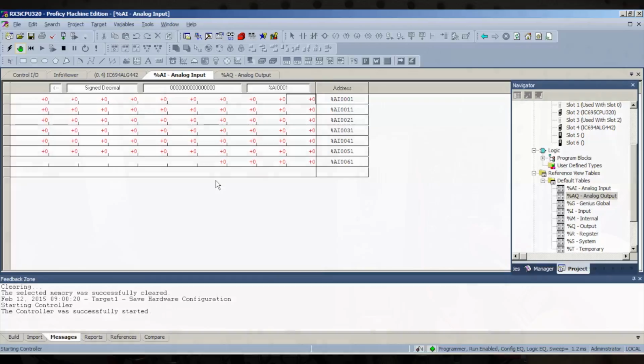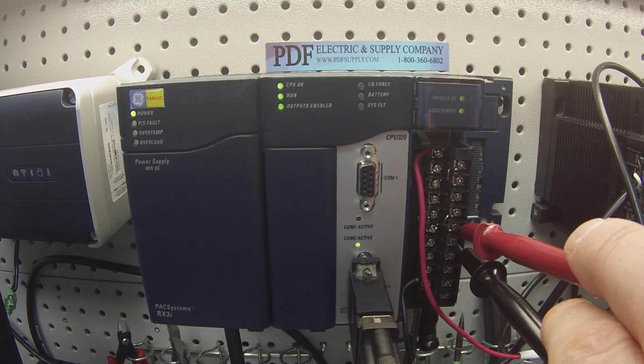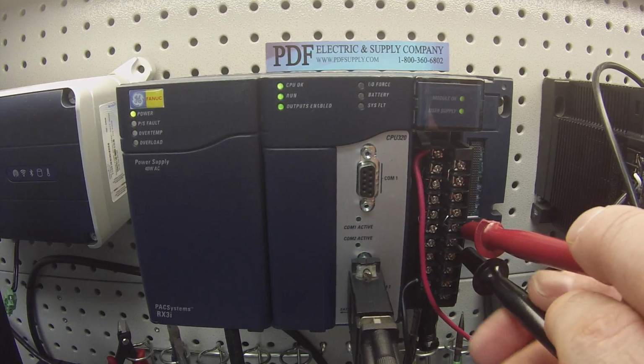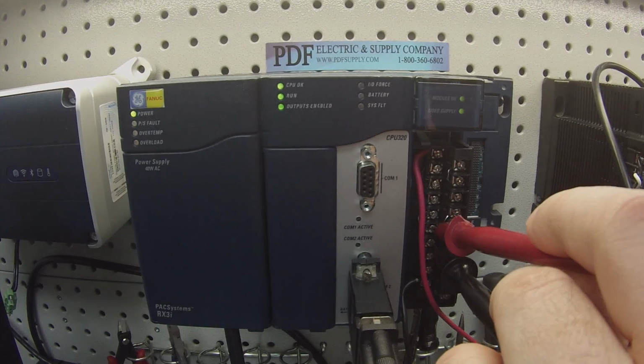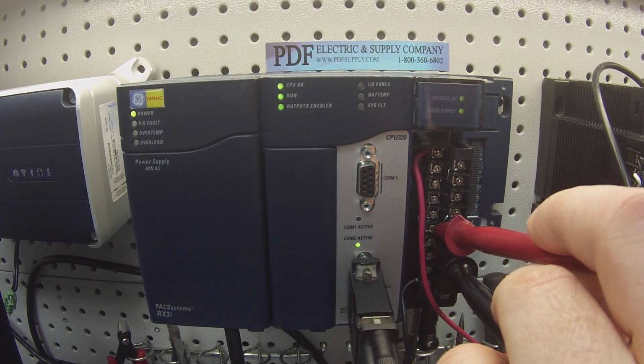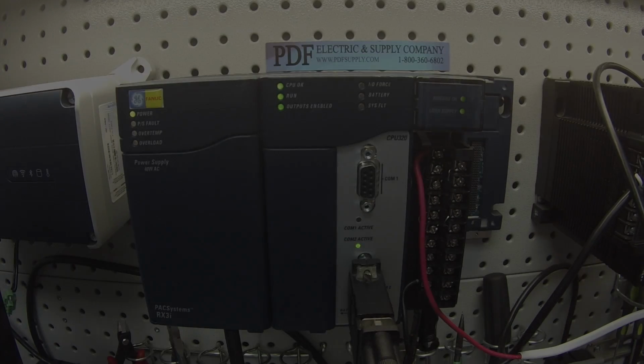Okay. Terminal 4, or channel 3 rather. I'm going to leave it at the low value. Probe the next channel, which is channel 4, and now watch the value go up all the way to 31,879. That's perfect now.